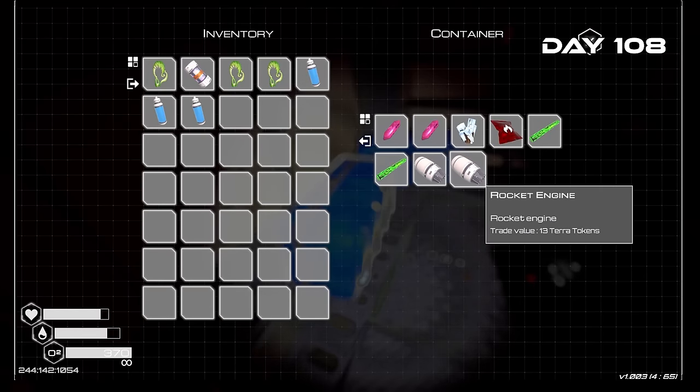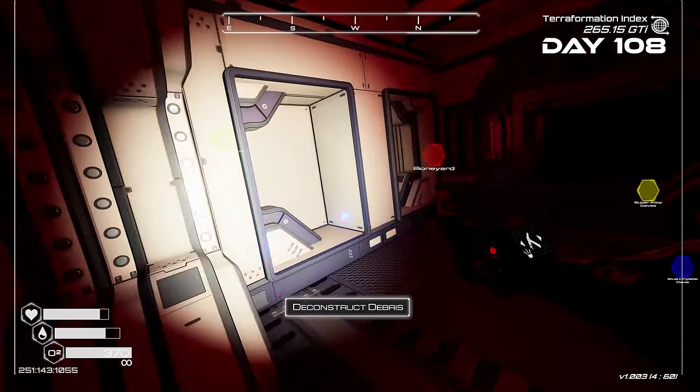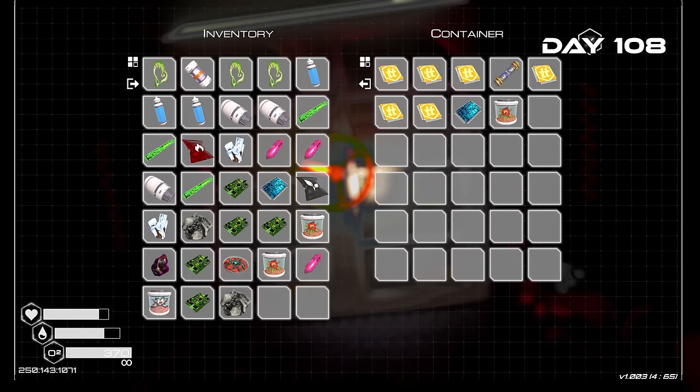What do we got? Oh, dang, son. Get out of my way. I want the stuff. I mean, I might as well do that. We'll just throw it away.